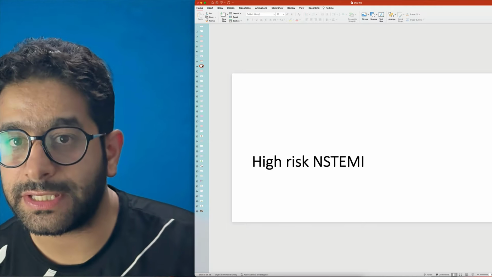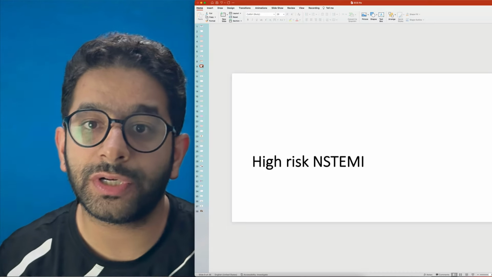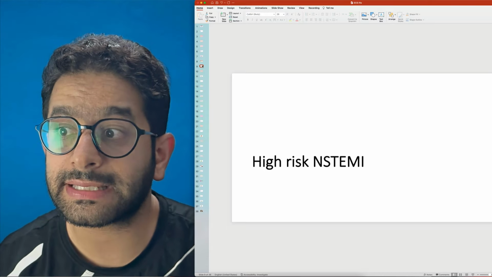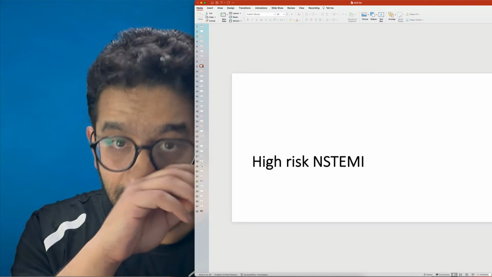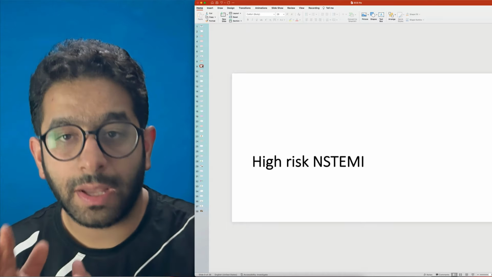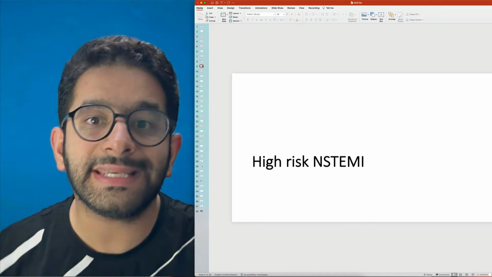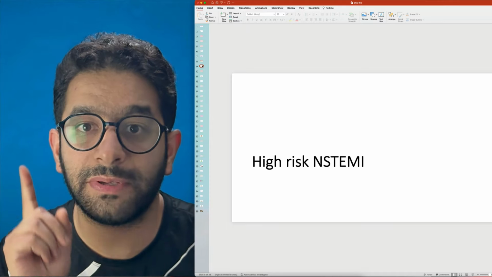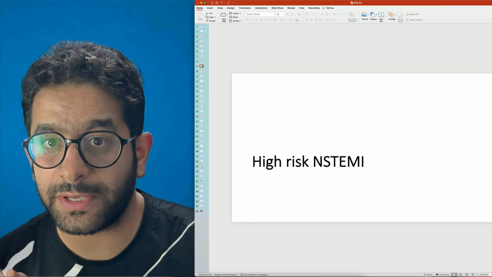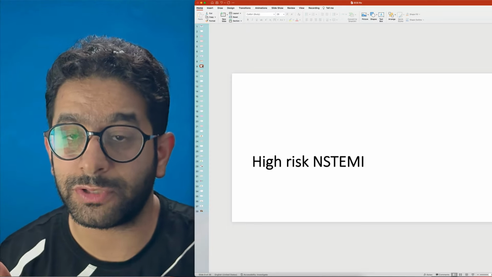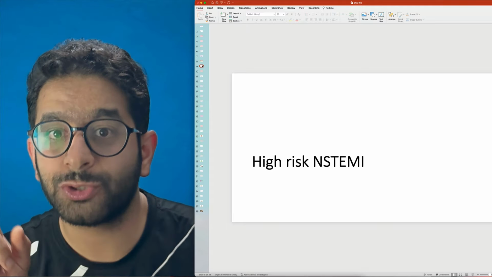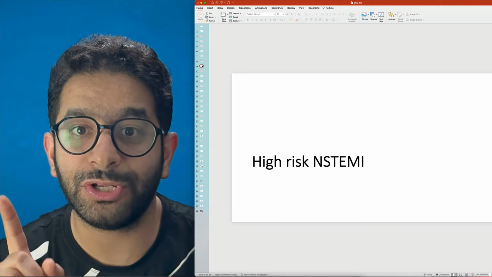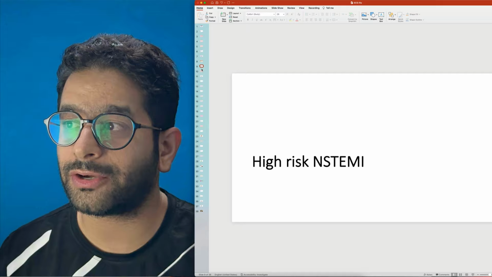The next set of ECGs I showed you in that video were that of high-risk NSTEMI. So now remember, NSTEMI is myocardial infarction, but you don't see the typical ST elevation on the ECG. But remember, some of these patients may be very high risk. Some of these patients may have very high risk coronary anatomy, so you need to identify those patients so that you refer them timely for a PCI, for coronary angiography.